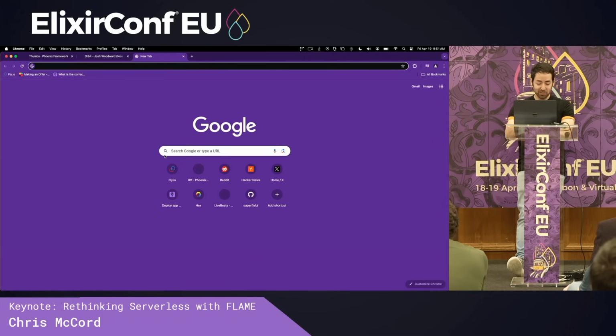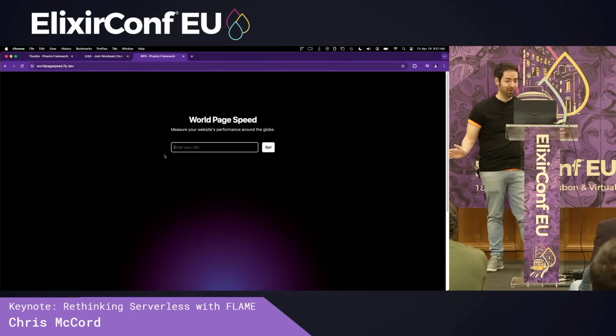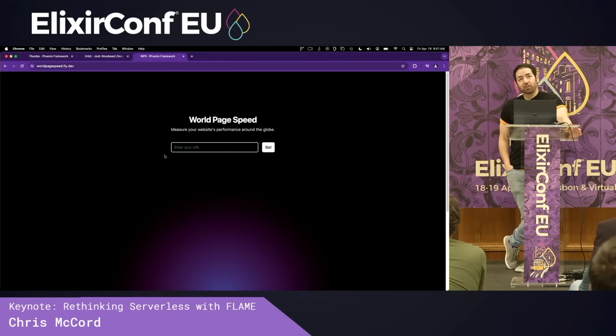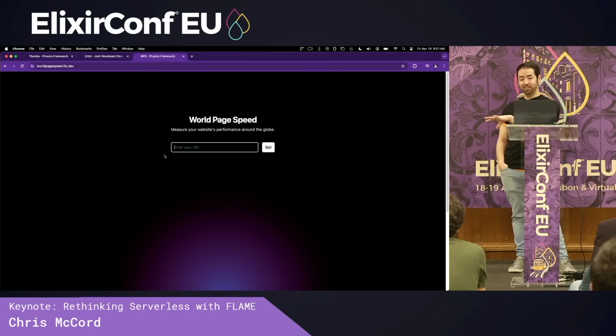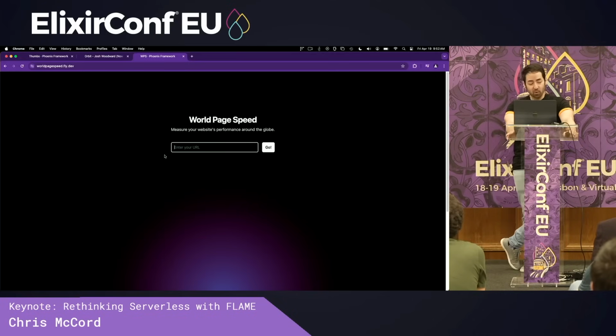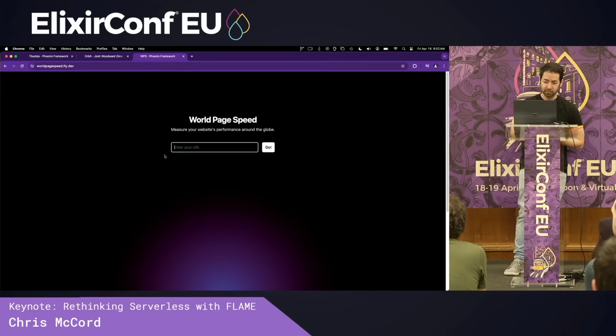That's fun. There's another demo I want to show, which is a world page speed application. I haven't tweeted about this. It's the first time you're seeing this. So this is another example I put together. Google has their page speed test where you can see how fast your page loads, and you get a score. But most of us are deployed in US East 1, and our website's super fast if we live in the US, but then it's slow elsewhere. Or we have a CDN to deal with the slowness of our assets. But what does your page speed look like as seen from users around the planet? So I wrote an app to do that. It's ridiculously simple, but let's see what it looks like.